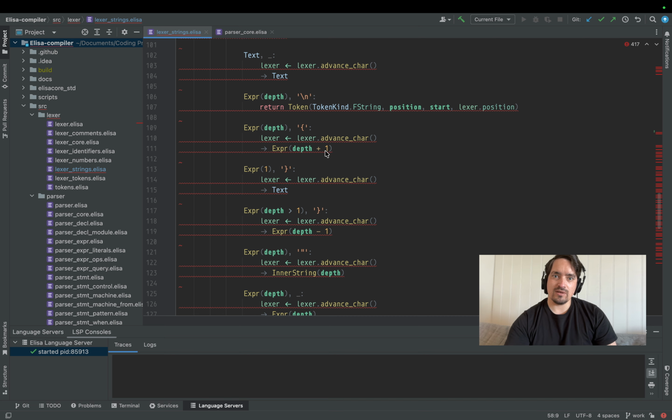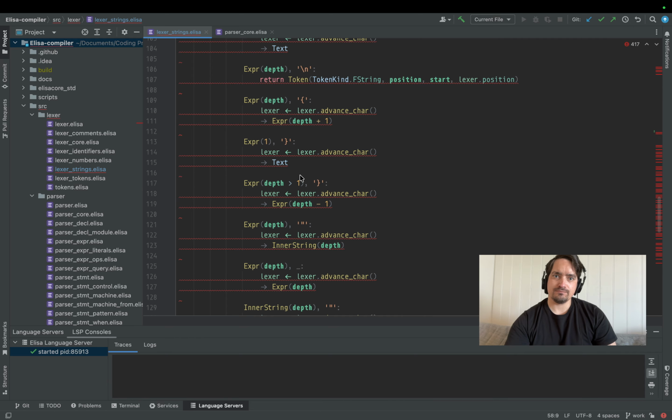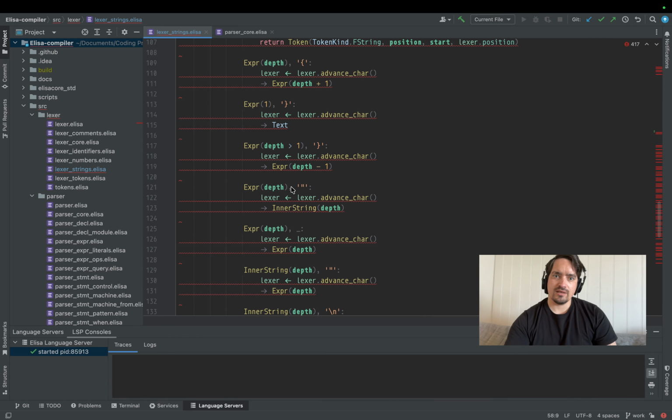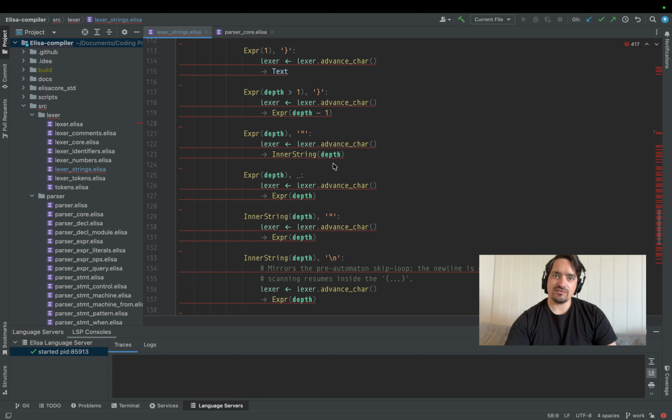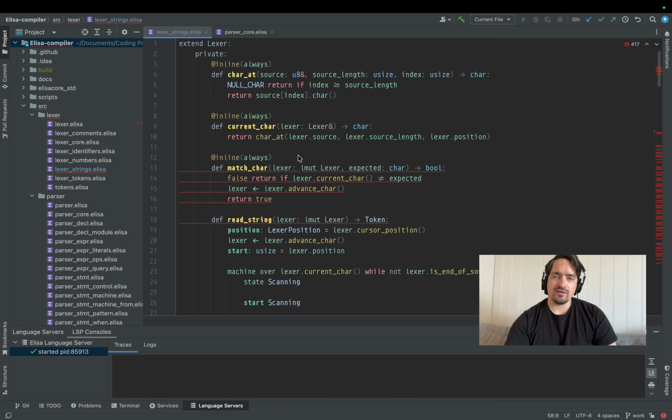So when we execute this block, we have to match on some form of expression afterwards. And then here's the other payload. So that's a quick quick tour of the state machines in Elisa.